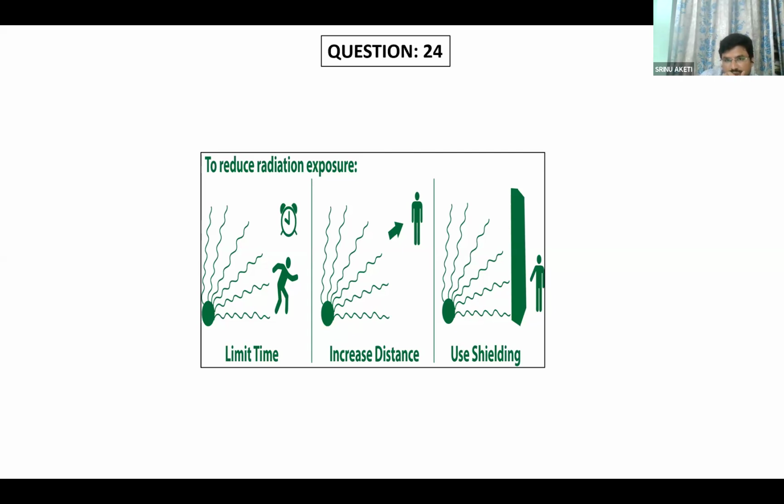So what is the principle of radiation protection? Because radiation causes biological effects, of 2 types, stochastic and deterministic. The principle is to minimize the stochastic effect and to completely avoid the deterministic effect. You can avoid the deterministic effect by keeping the doses within tolerance. Can you avoid the stochastic effect? You cannot avoid it, as even minimal doses can cause damage. So you can only minimize the stochastic effect.